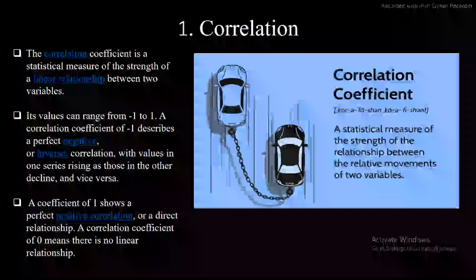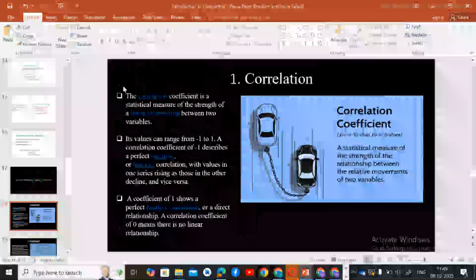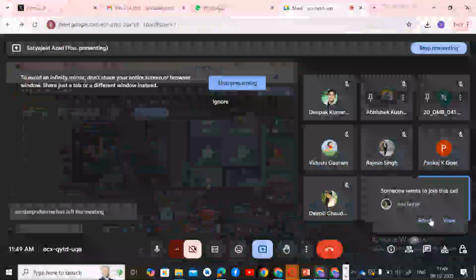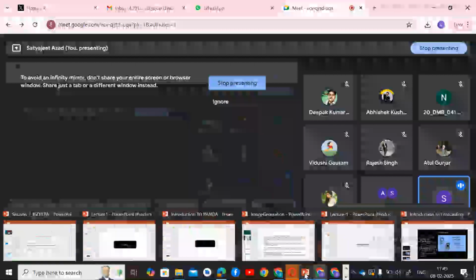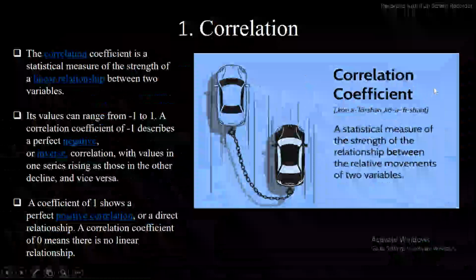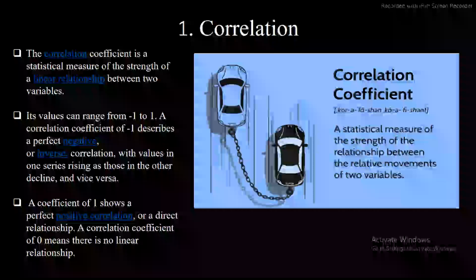Unless you provide some kind of discount. If you are providing a discount, maybe your revenue will fall, but sales will increase. Otherwise, they are highly correlated, and that is why it is denoted with +1, right? And if the correlation value is zero, it means there is no correlation. Even if you increase one variable, the other will not be affected by any amount. That is your zero correlation.